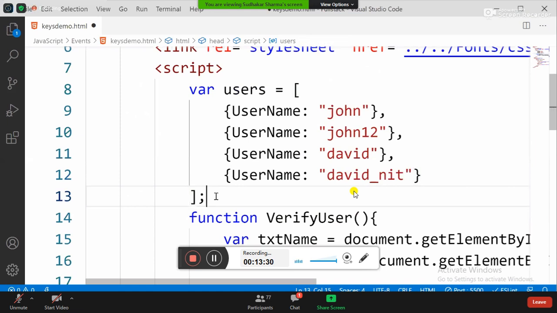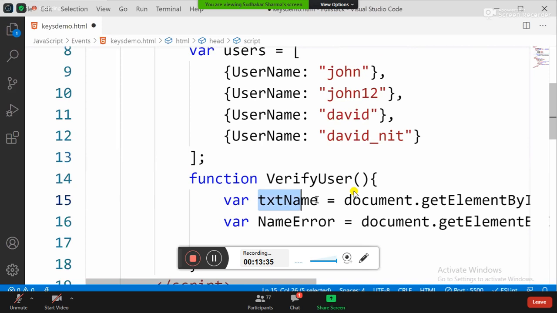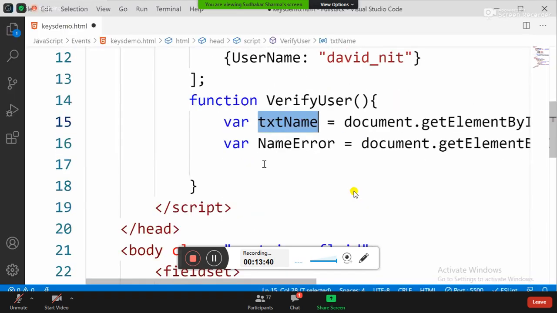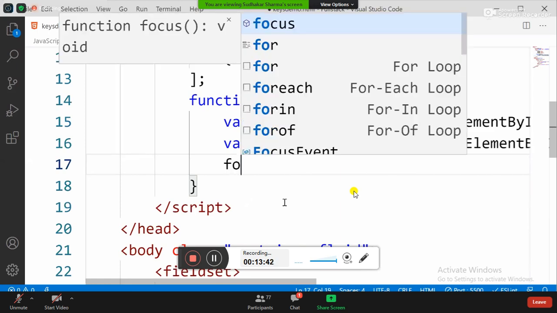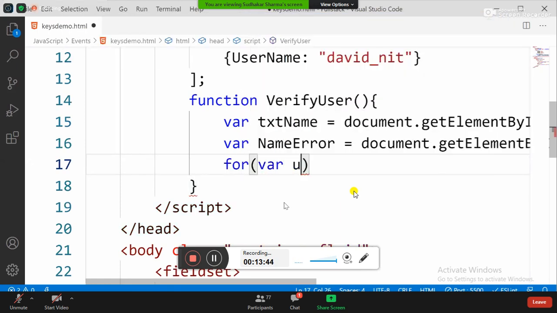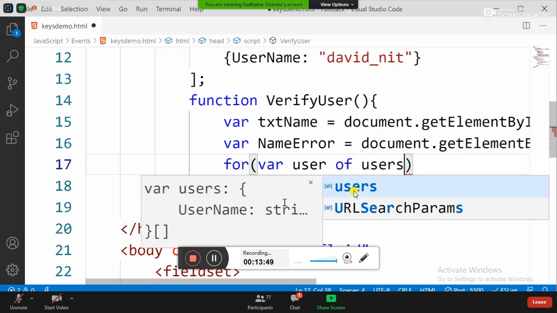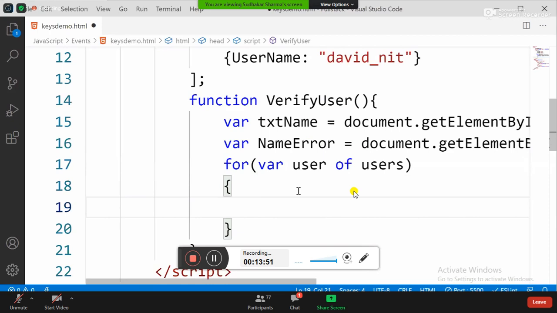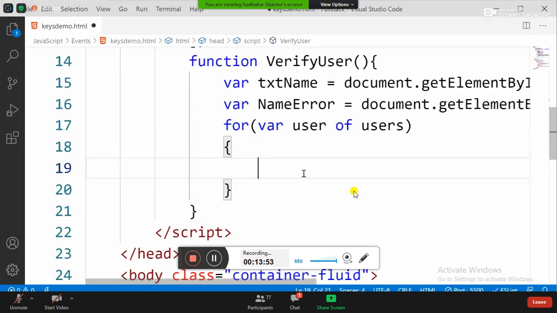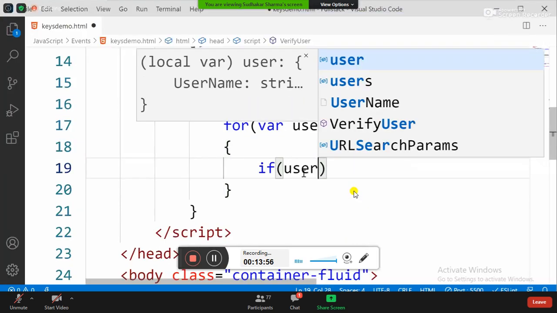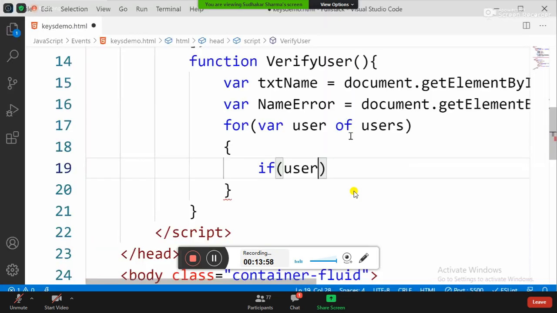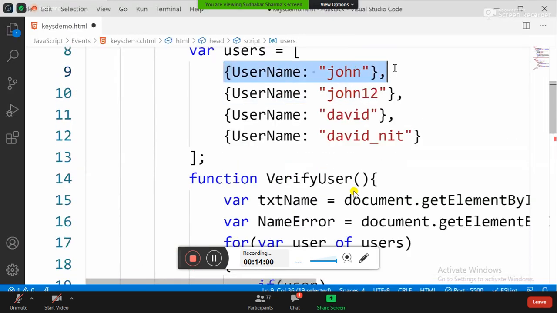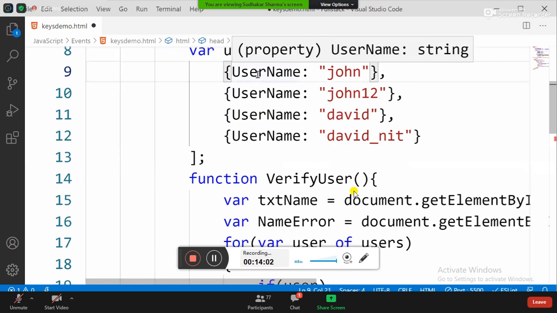Now I need to verify whether the txtName the user entered is matching with any username or not. Then we will write a for loop, for user of users. Users is the collection, and now I have to verify every user. Here user is referring to an object inside this, and that object contains a property called username.